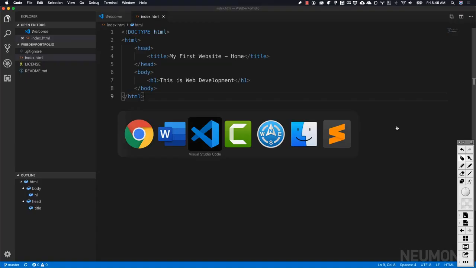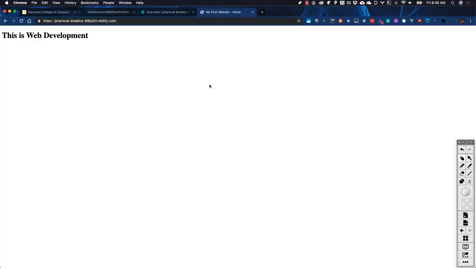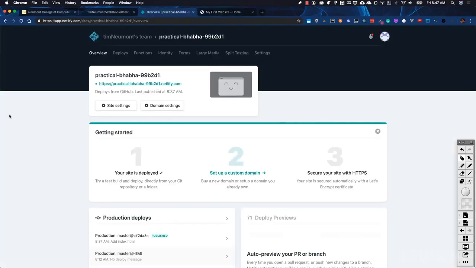So let's go to our Visual Studio Code. And here's our HTML document that we see in our browser right here. This is web development. And right now, the structure of what we visually see is simply just an H1. Now, on this page right here, we actually have several different sections that we're going to want to build.